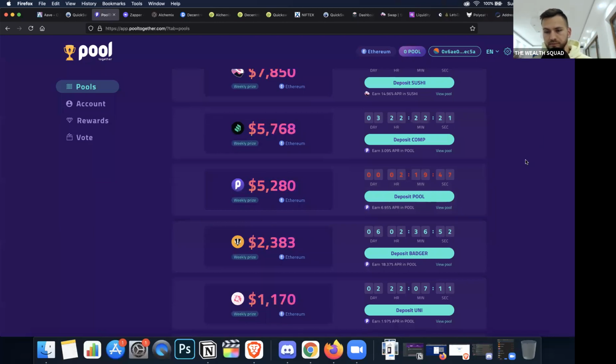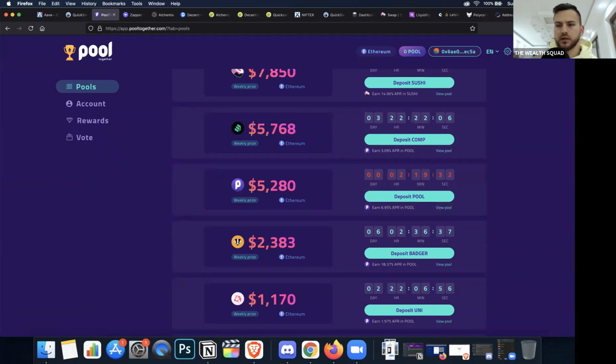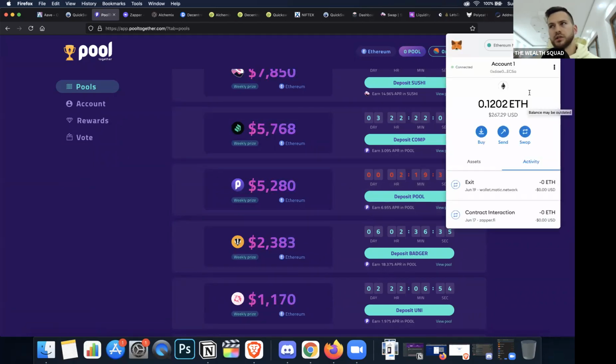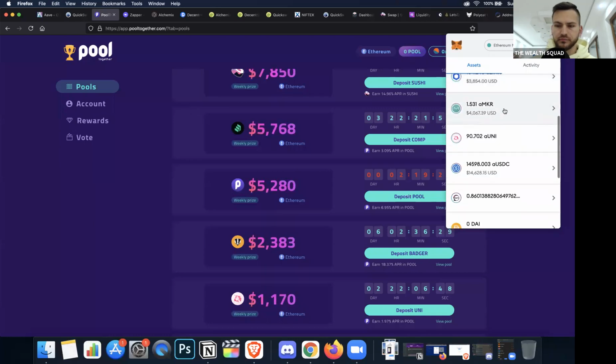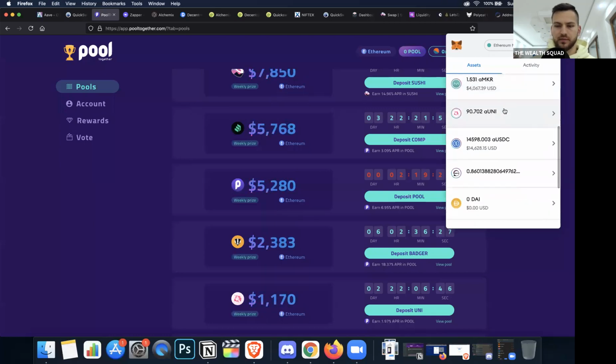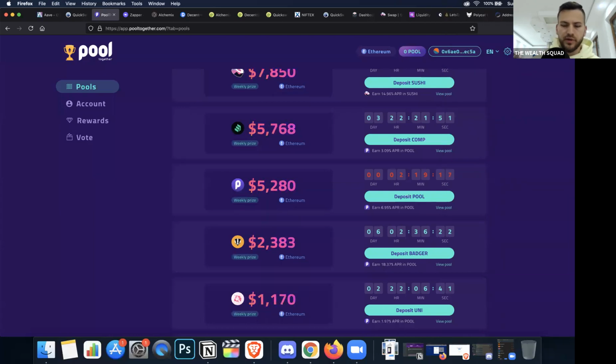All right, I got a direct message question. MetaMask holds and protects funds similar to a hardware wallet. It's just digital. Basically, yeah, your MetaMask is your Ethereum wallet. It literally holds your crypto assets. You can send your funds there. As you see, it has some of my Link, Maker, Uniswap. It's literally your bank account.